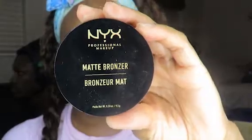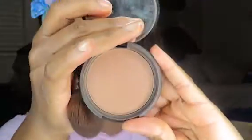Now I'll be using my NYX Matte Bronzer in the shade Medium, and I'll be just sweeping away that excess setting powder. And then I'll be just using it to kind of mesh everything together, blend everything together on my face.